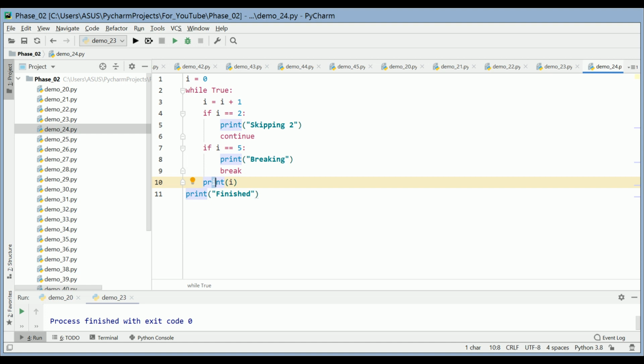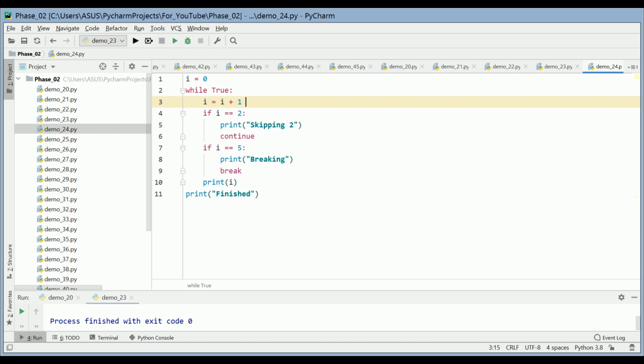I'm going on with the while loop once again, and I placed two controlling conditions here. So just quickly: while true, I plus equals 1. If I equals 2, in fact this is not true, because the result here is only 1.